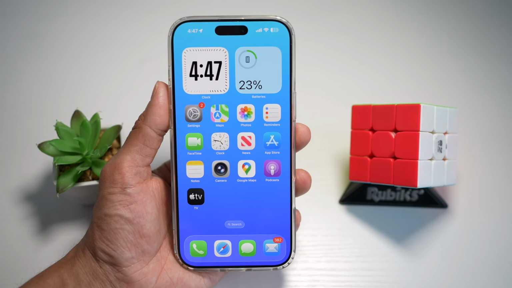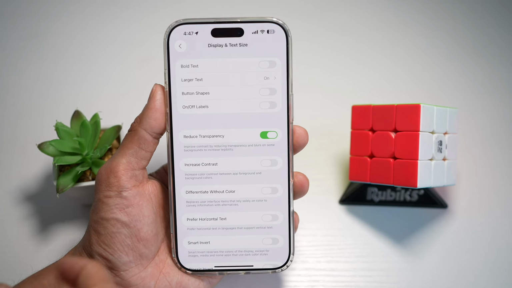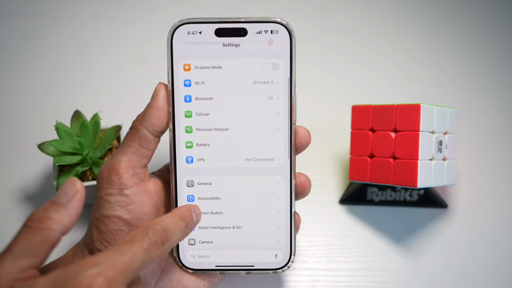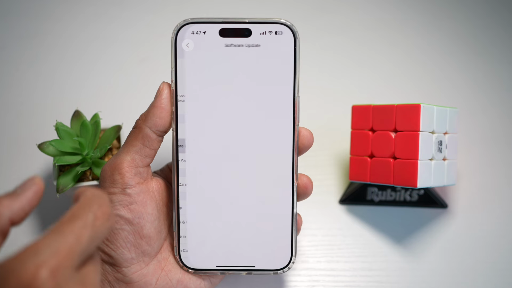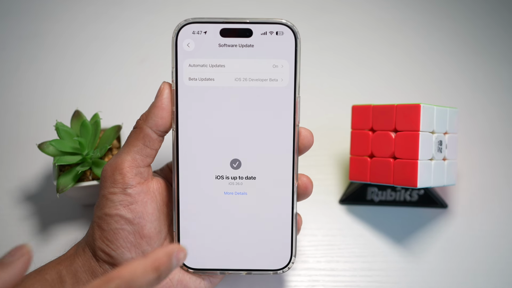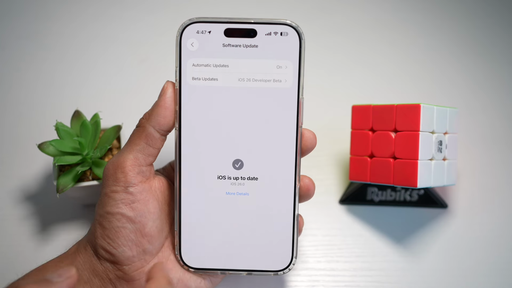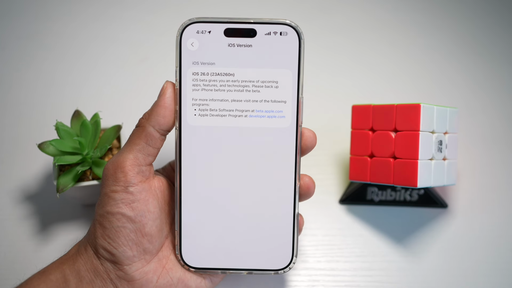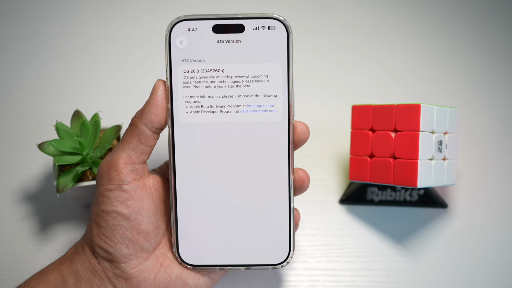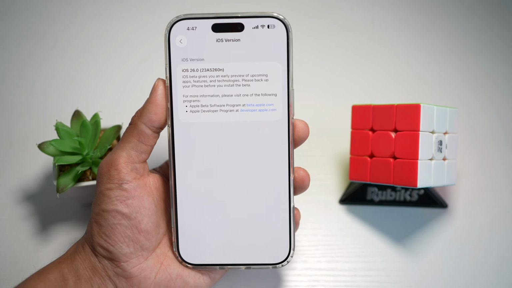If it's still crashing, then unfortunately you just need to wait for another update from Apple, where you can basically keep checking from General, Software Update, and here you can go ahead and keep checking for the next update, which is your second release, and this will basically fix the issue of your apps crashing. So there you go guys, that is how to fix apps from crashing on iOS 26.